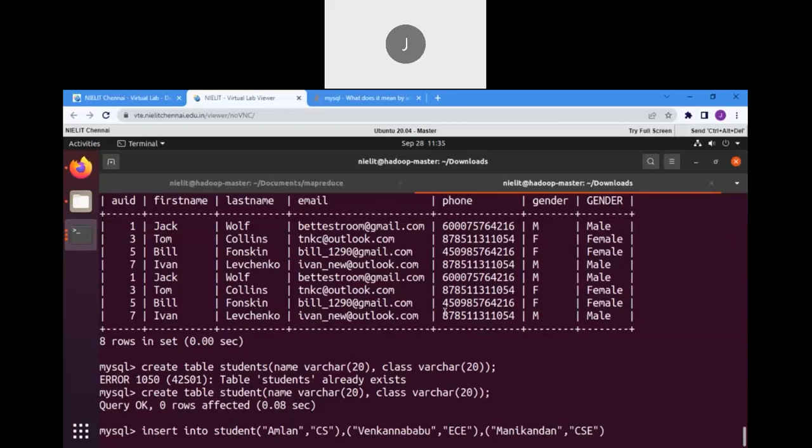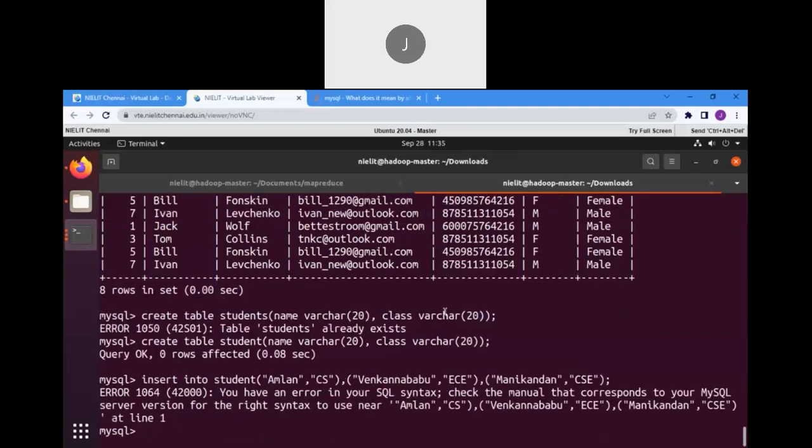Likewise I am inserting the values into the table. It is throwing an error because I have not given values here.